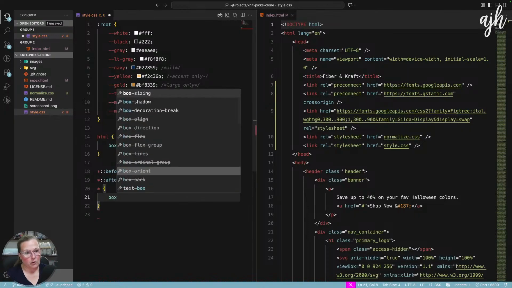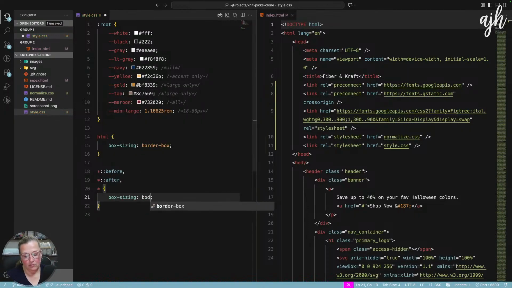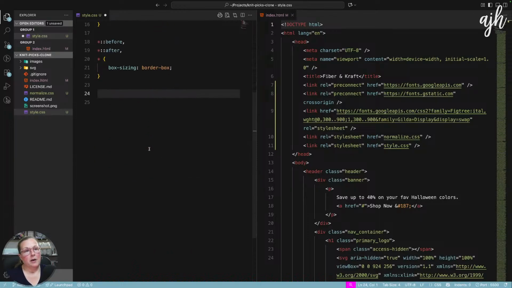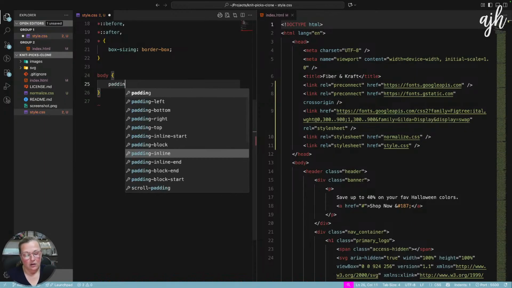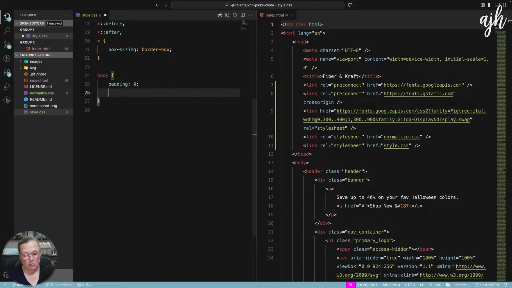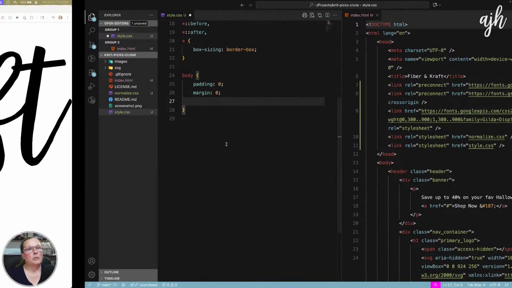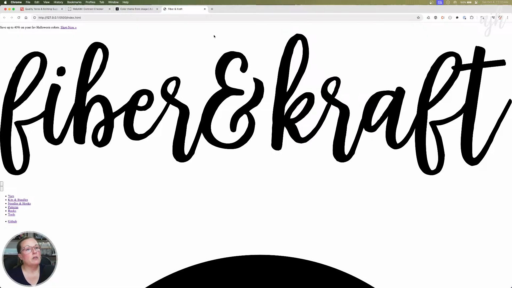Also box sizing border box. And then on my body element, I say padding 0, margin 0.